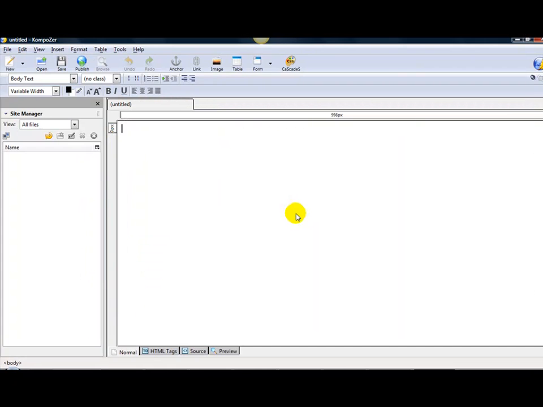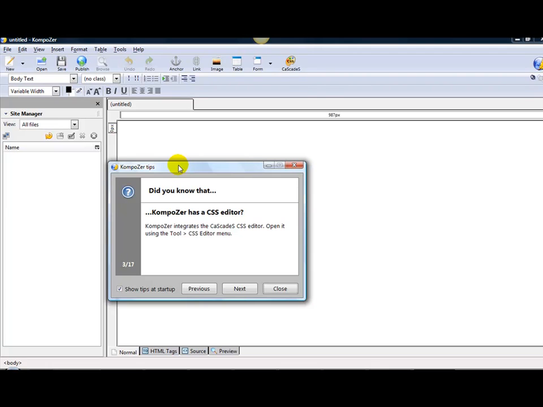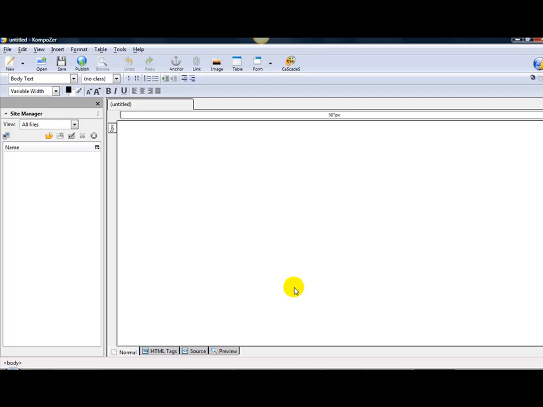And the next thing you want to do once this is started up is find the file. So first though, when Composer first starts up, it's going to give you different tips and things like that. So you could actually check this box that says show tips on startup so it's unchecked, and that way it doesn't always display new tips for you.